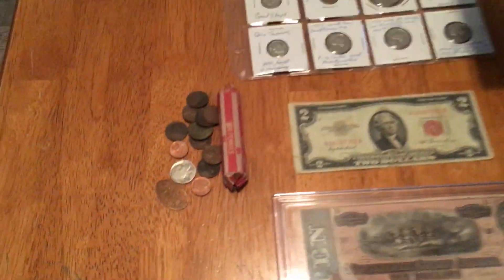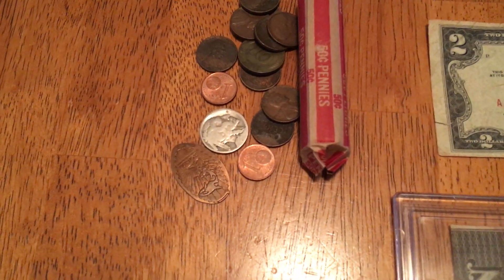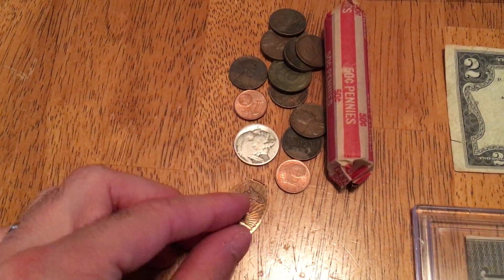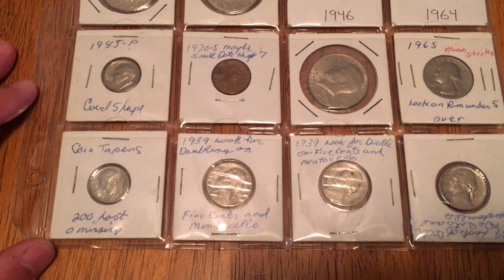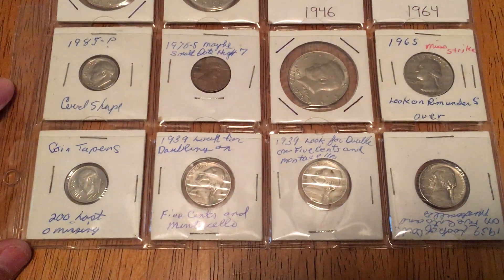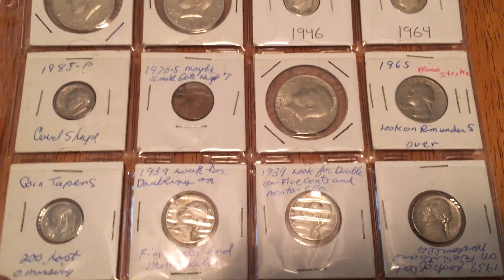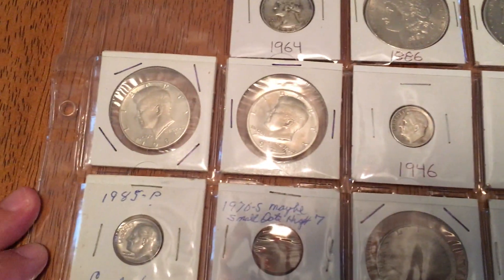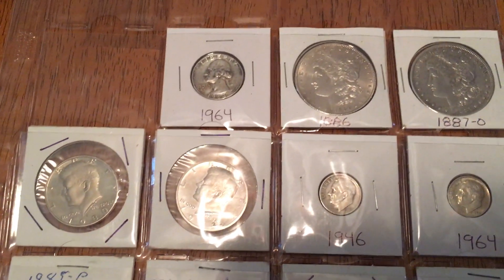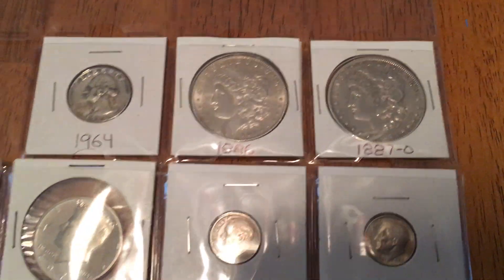Got one roll of wheat pennies, some miscellaneous coins, one Buffalo nickel, and a little SeaWorld token from one of the penny crusher machines. Also got some miscellaneous coins in flips — all labeled as errors. I'll have to go through and see what I got, but you can see there's a Lincoln cent, possible small date. Got some silver dimes, looks like some clad Kennedys, a silver Washington quarter, and two Morgan dollars.